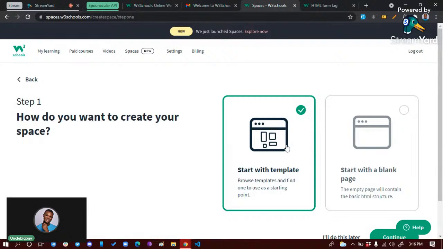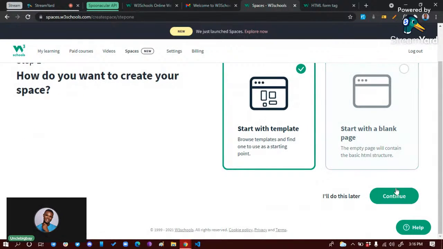And one of the speakers yesterday said, as an aspiring developer, you don't actually have to start writing your code from scratch. You can make use of resources. You can make use of all these templates that we have out there. That will make your work faster, so you can concentrate more on the logic of the particular project you want to do. But it actually depends on what you want to create. Maybe you want to focus on front end. That means you have to write some code from scratch a little bit, but you don't have to do that all the time. But for today, we are going to go with templates.